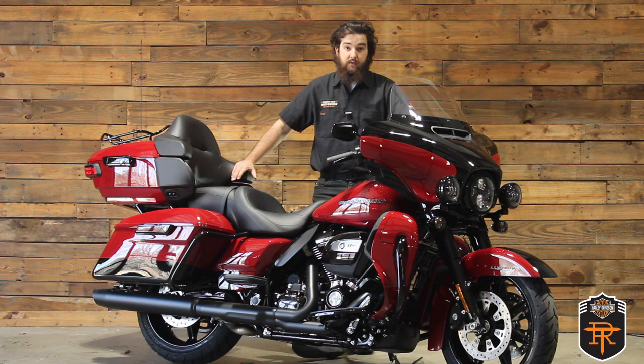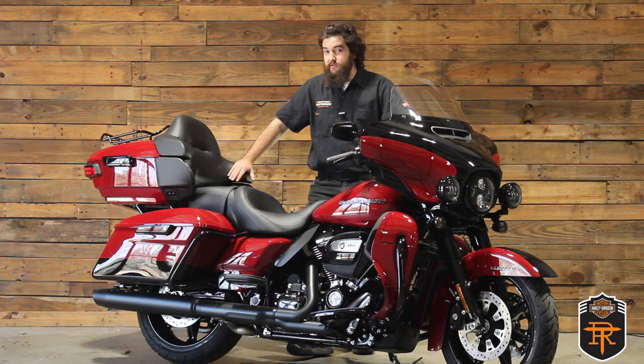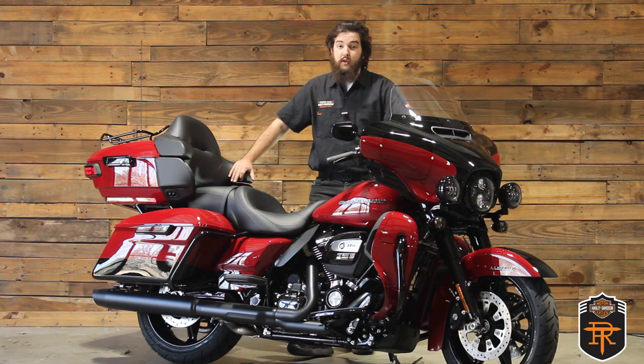Where the biggest — or I should say the heaviest — difference is going to be in the weight between these two bikes. This bike in running order sits right at about 917 pounds, which isn't a huge difference but it's enough weight that you probably aren't going to want to make this your next bar hopper for downtown Raleigh. It's still manageable to push around, and the upright riding position makes maneuvering a good bit easier once you get the hang of it. The biggest thing you'll find is just how comfortable this bike is — it's certainly designed for somebody spending hours and days upon days in the saddle.